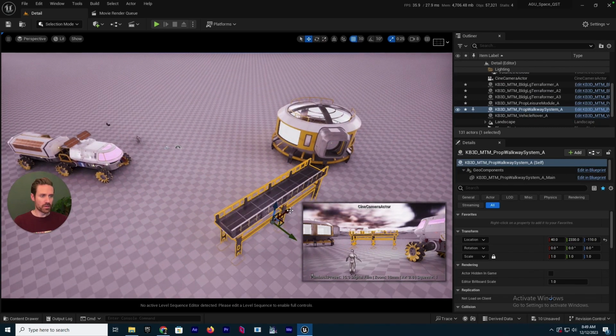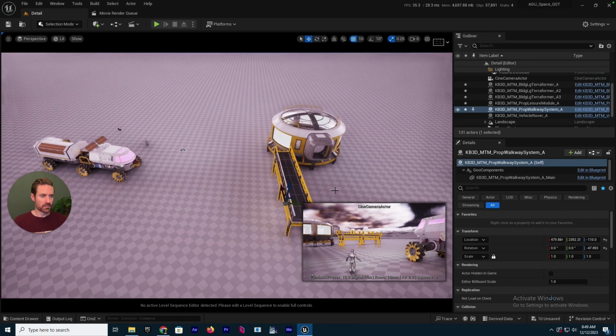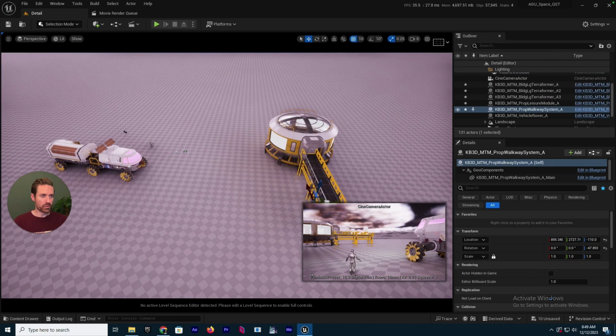I can pull this around. E key again to get my rotational tool active. Mouse wheel to zoom out a little. Drop this down a little bit below just for composition's sake.